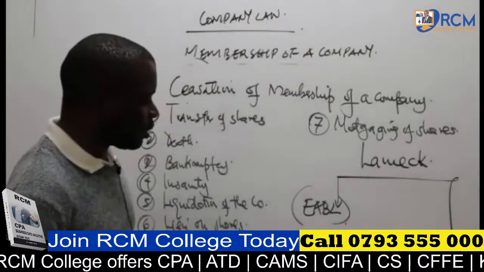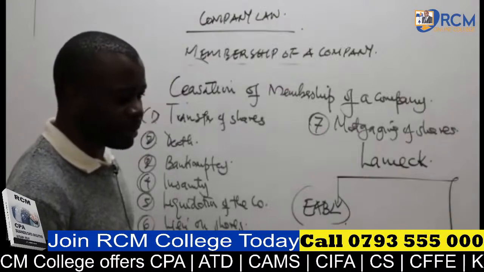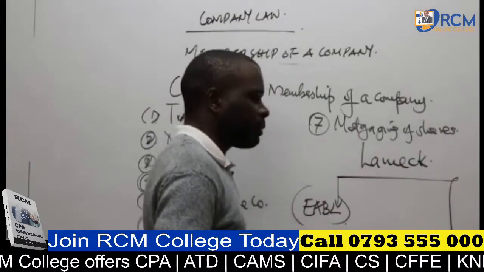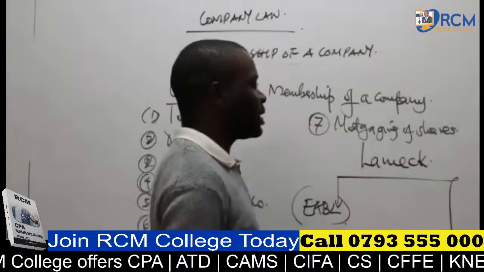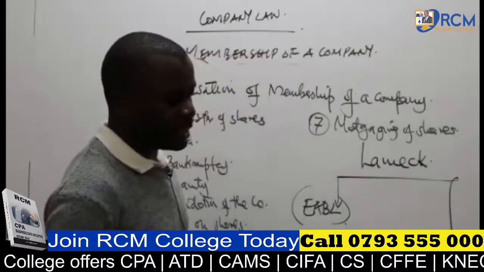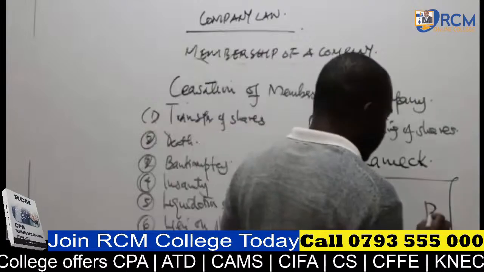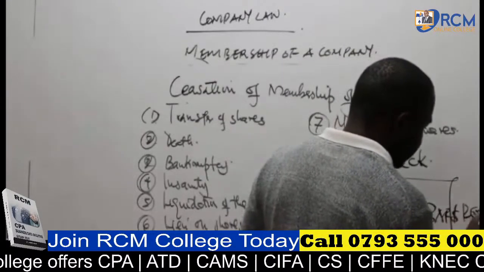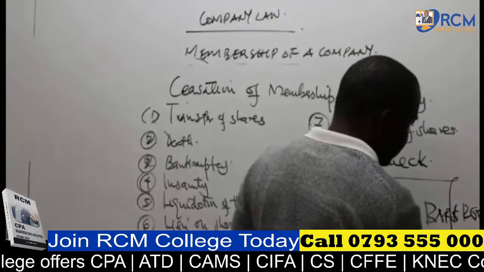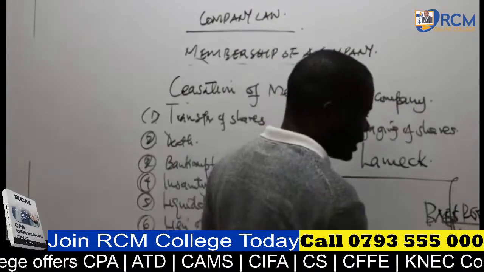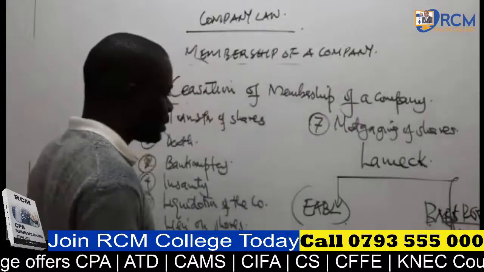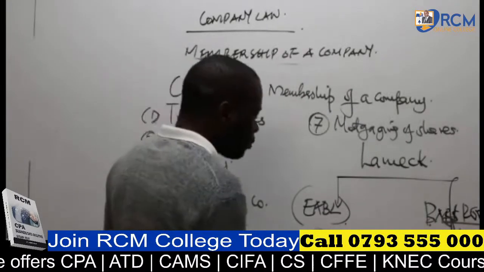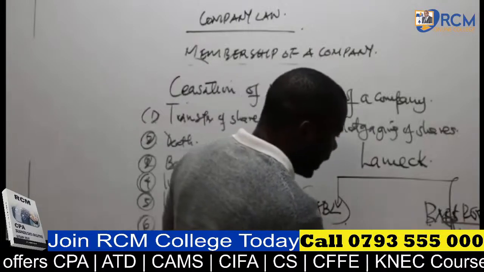Since he's very entrepreneurial, Lamech has been able to set up the best bar and restaurant in Nairobi Central Business District. This guy Lamech is very entrepreneurial. So in this case, you can realize that Lamech gets his supplies from East African Breweries Limited, where he's a shareholder.